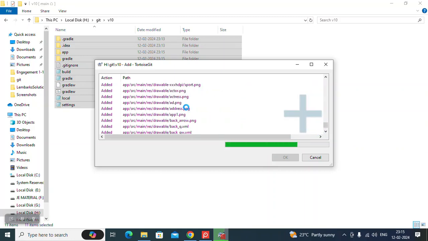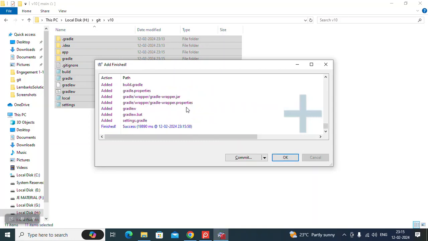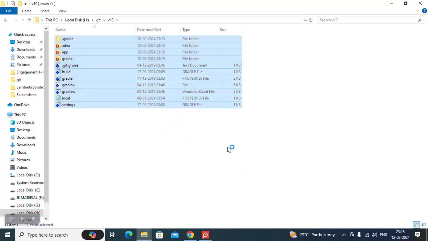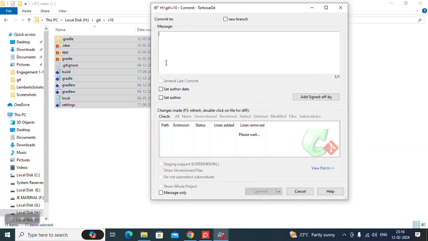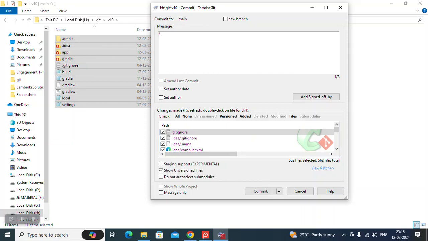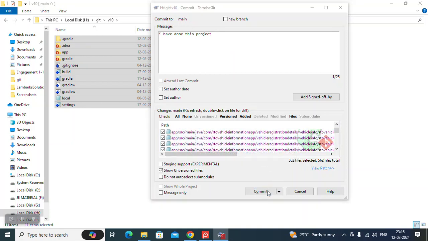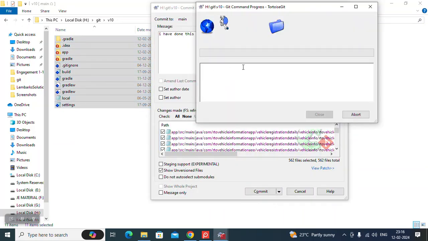start this process. I commit that and I have done this project. Okay, I committed, and also I commit all the files, and the git command process pushes into your GitHub.